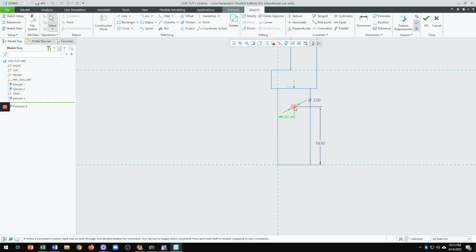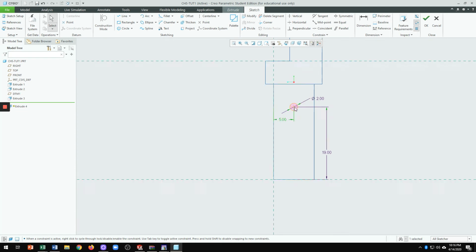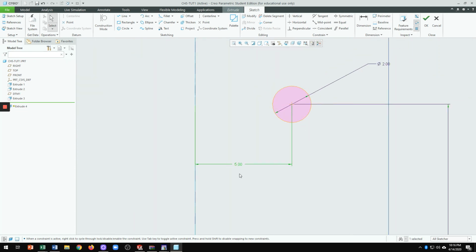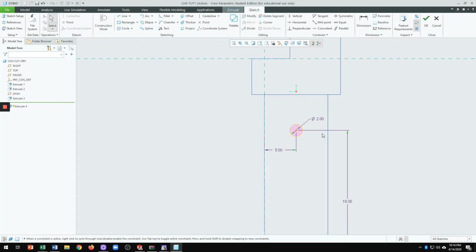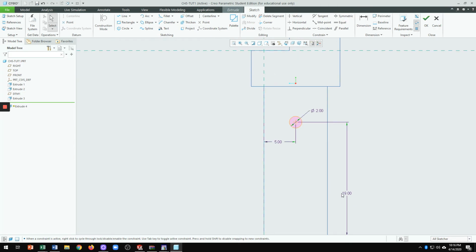So this is then exactly in the midpoint of this line here. If I draw a center line, the center line goes through the center of this hole. So we have 5, we have the diameter of 2, and then we have a distance of 19.